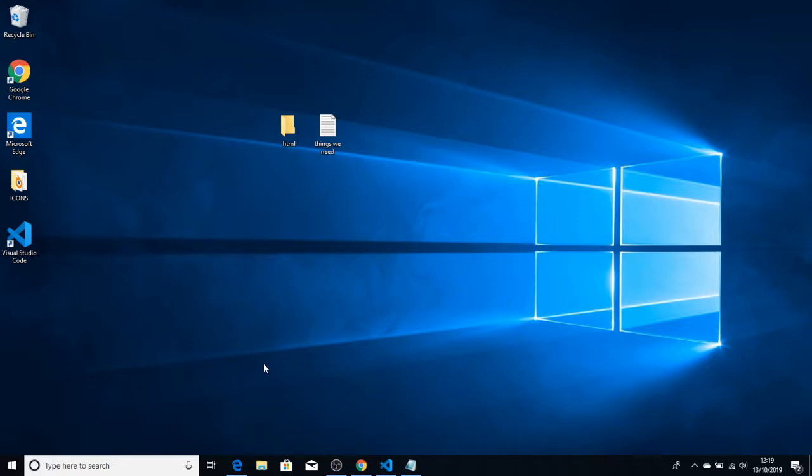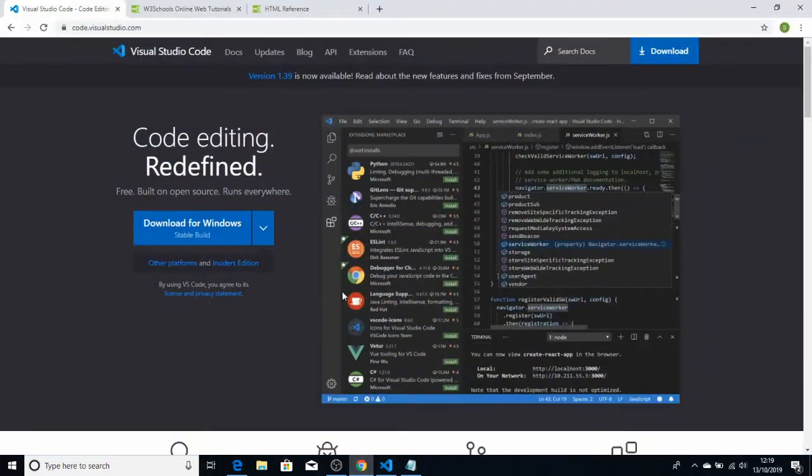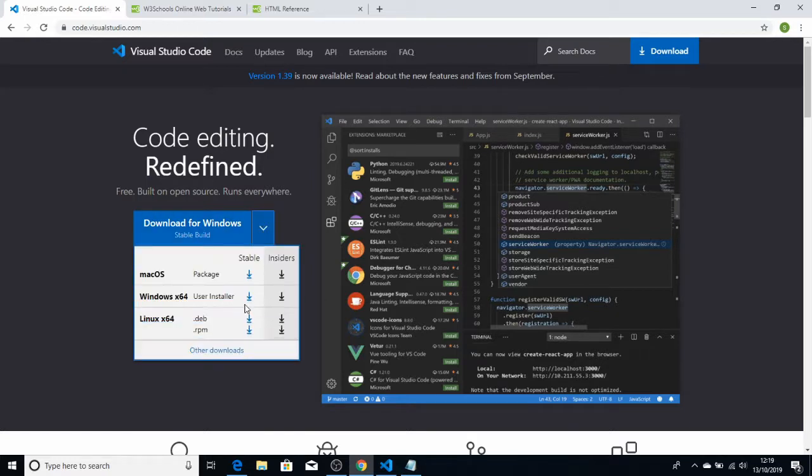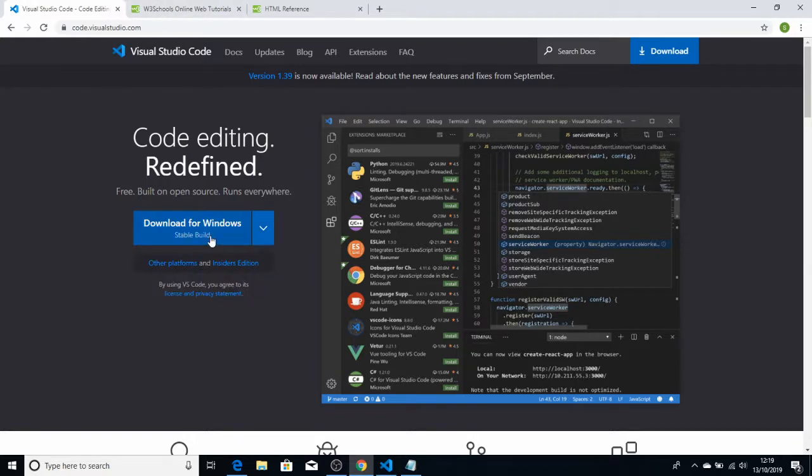The first thing we'll need is an internet connection, and the second thing we'll need is a text editor, or more preferably an IDE. So I've just got a simple lightweight one here, Visual Studio Code. If you just go to Visual Studio Code and download it for your platform, they do it on Windows, Mac and Linux. So just download it and run through the installation.